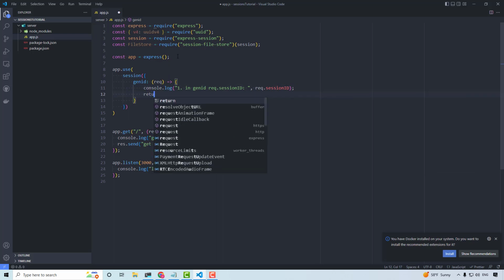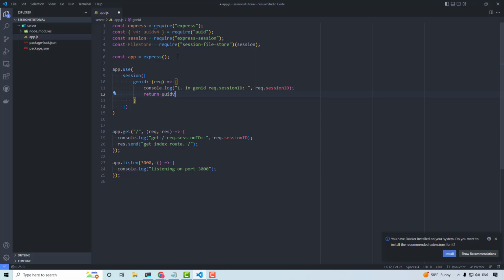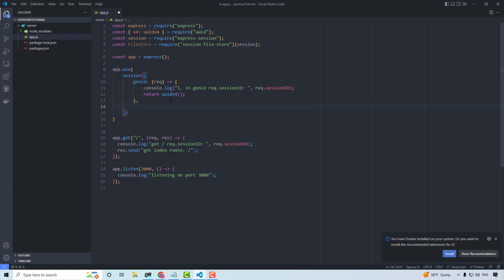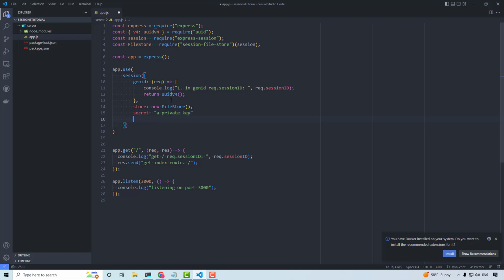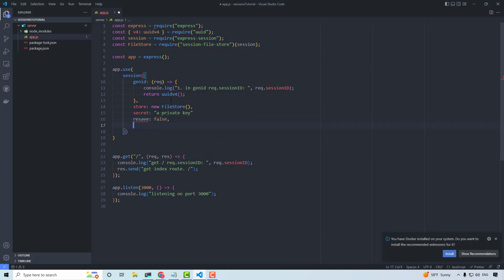And then I'm going to say return uuidv4, which will give us a session ID, and it will generate it, and it will make a session with this ID for us. So the next thing is where we're going to store this session. So I'm going to say new FileStore, and we're going to have a secret, which I'm going to name a private key. You can have it be whatever string you want. And then resave false and saveUninitialized true.